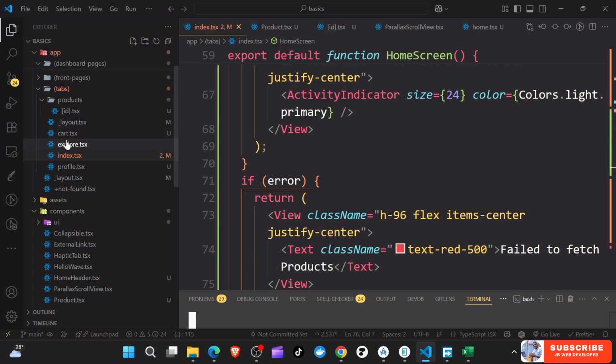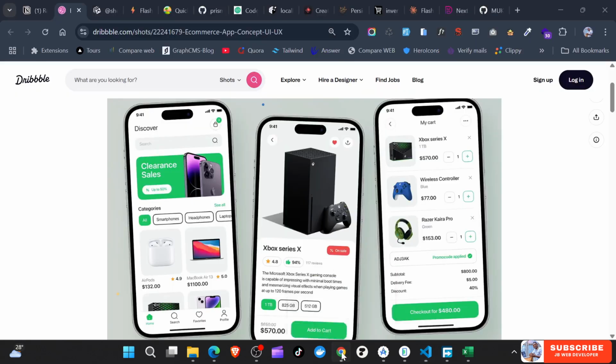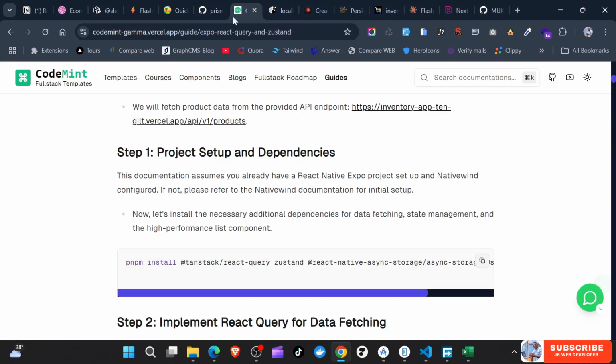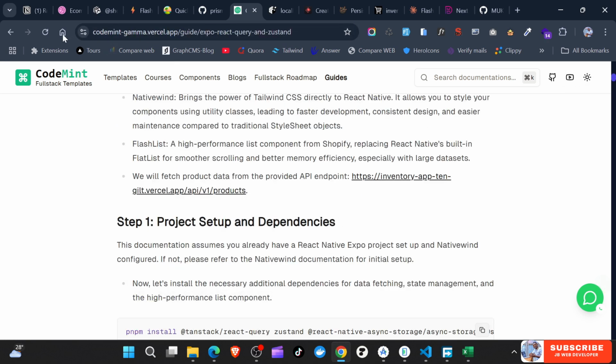So we have here our cart page. So far it has nothing. So just want you to go to this Expo React Query and Zustand. Scroll to the bottom. Let me first refresh. I just want to go ahead and scroll to the extreme bottom.